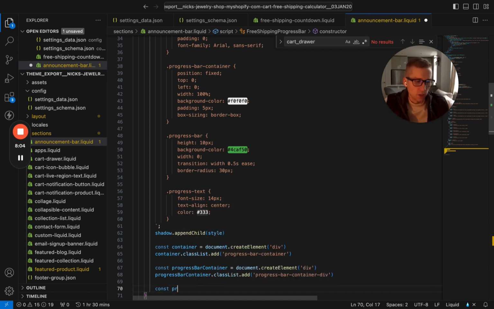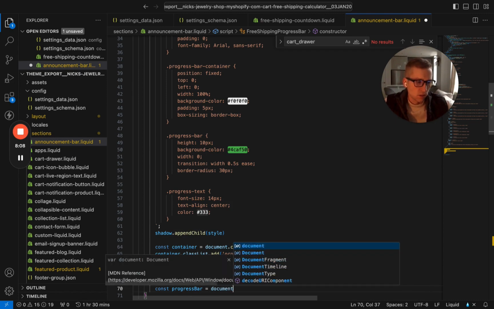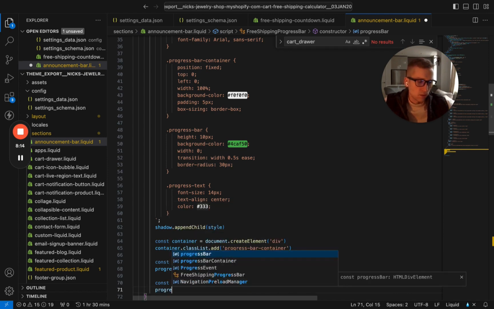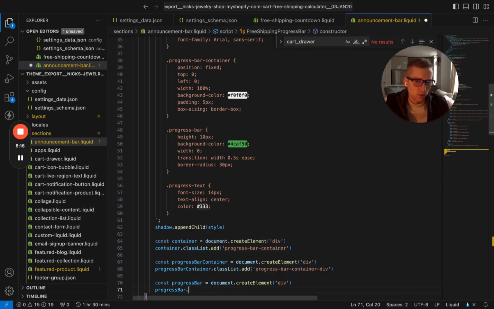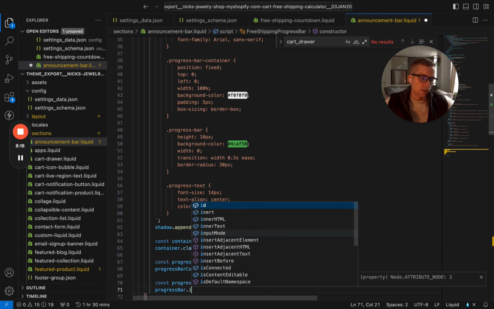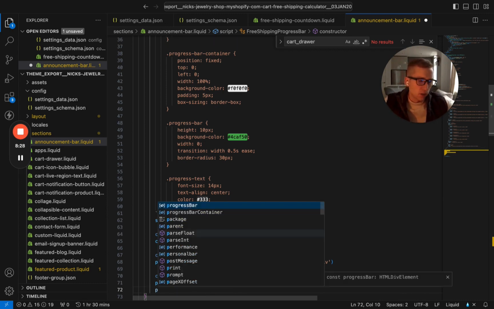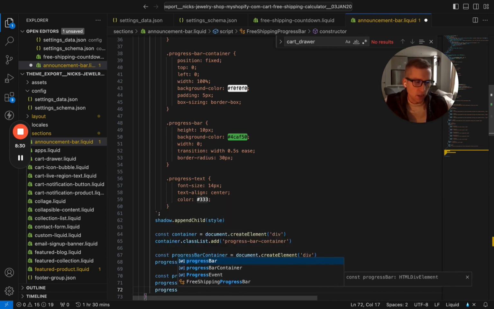Next, we're going to create the actual progress bar. We're going to give it an ID, and then we are going to give it a class name as well.